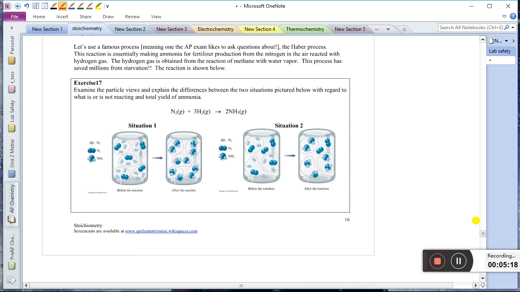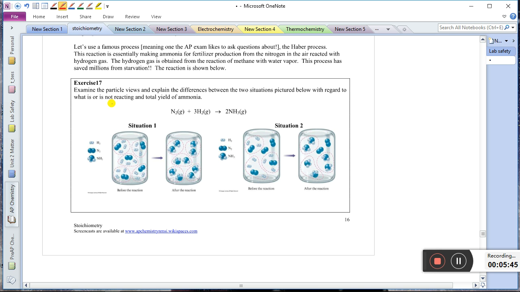All right, let's look at the pictures. Because one thing, I say the newly redesigned AP test, this redesign has been in place for about 5 years now, but it's still new to me. They like doing graphical questions. I don't know why, but pictures of the particulate form, super popular. So let's look at this one real quick.